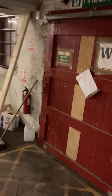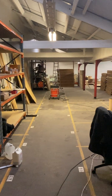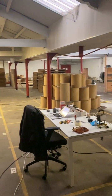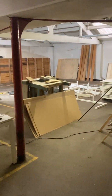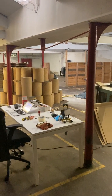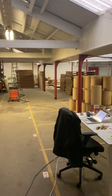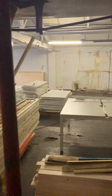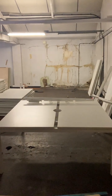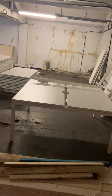And back out to the loading bay — loads to do, this is going to keep me busy right until we start to move in by Christmas, just to do the basics, and then pretty much probably until next Christmas finishing every job off. Hopefully we'll get the studios up and running by summer — triple-stud walls, rooms within rooms, as isolated as possible.